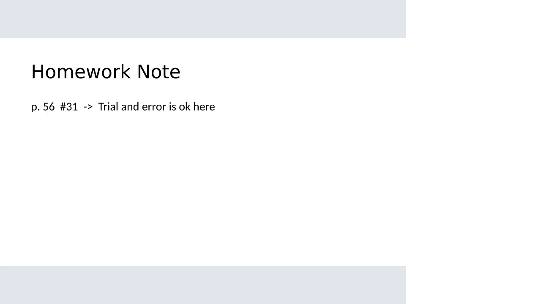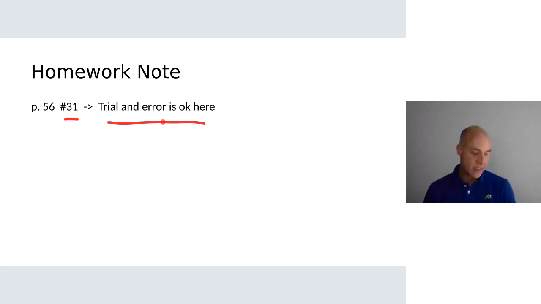Last thing I want to say is on page 56, number 31, that trial and error is a perfectly reasonable approach there. You'll know what I mean by that when you try it. We have both some problems in the book and worksheet, a little bit of that worksheet from last time. That's everything I wanted to talk about today as far as what comes after, what comes before, adding in other number bases, subtracting in other number bases. If anybody has questions, we've got time for those.